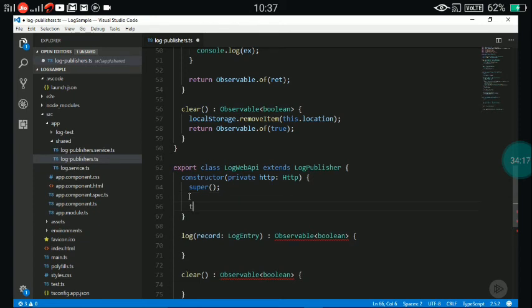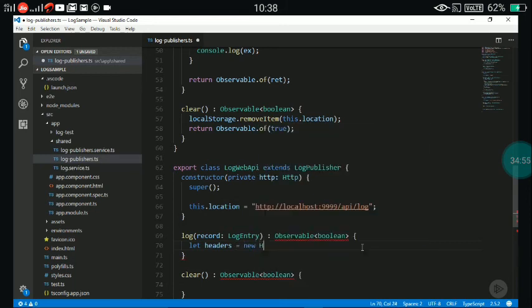In the log local storage, we had a location that we had set to a key name. Well, here we're doing the web API, so we're going to need a call to localhost. That's going to be our key for this one, or the location. Now, we don't know what the number is yet because we haven't taken a look at the Visual Studio project. We haven't run it and found out what the port is. But at least we do know that we're going to call into localhost some number /API/log.